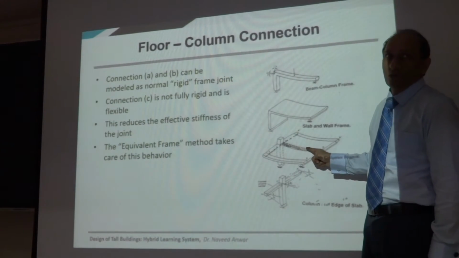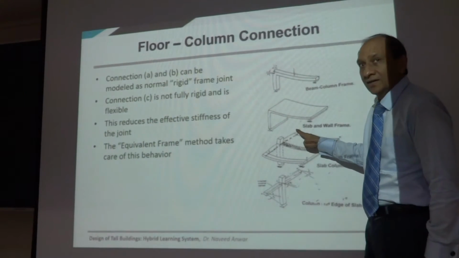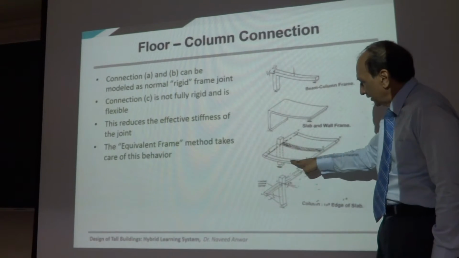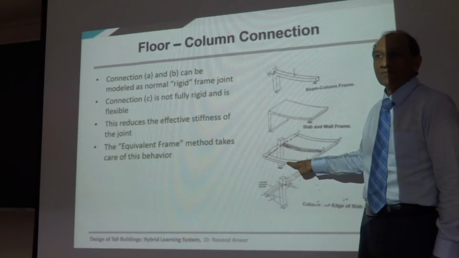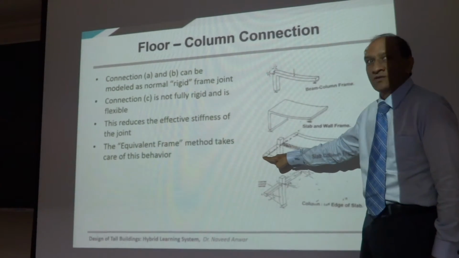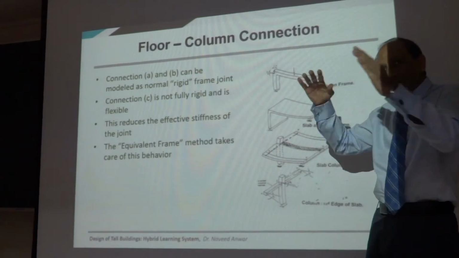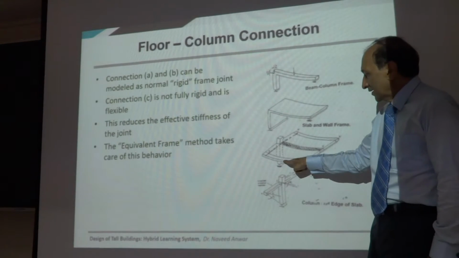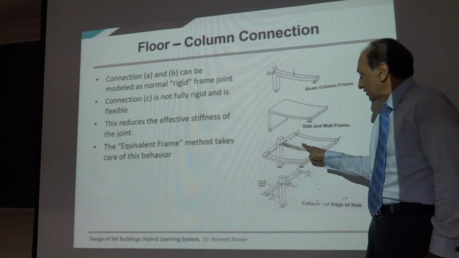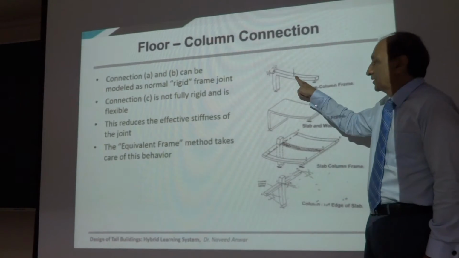This is a different problem now, because when the column is only here, the slab is going to deflect here and there, and also going to deflect here. So the deflection at this location and the deflection at this location will be very different, because first there is going to be deflection here, and then this deflection will start from the deflection point here, and then it will deflect more. So the transverse deflection will affect the deflection in various locations. So the deflections at the same section along this width will not be equal. Here they will be equal. Here they will be equal.